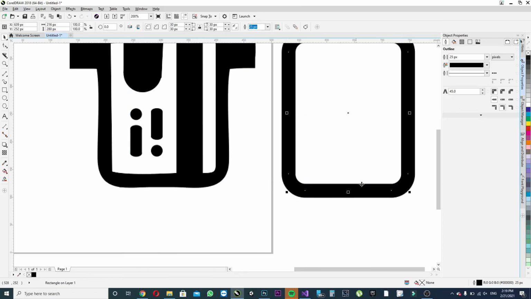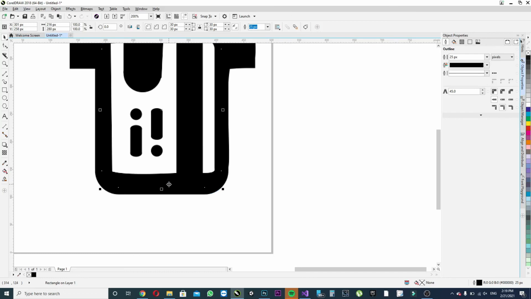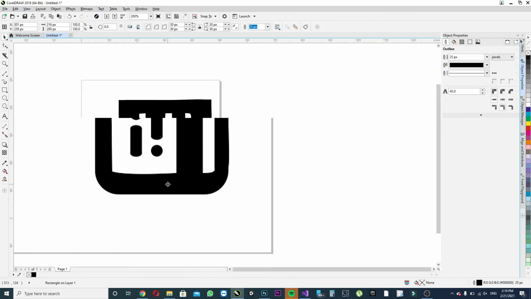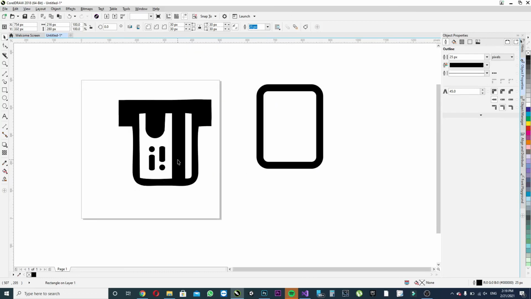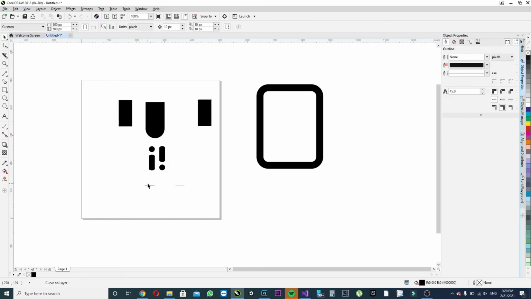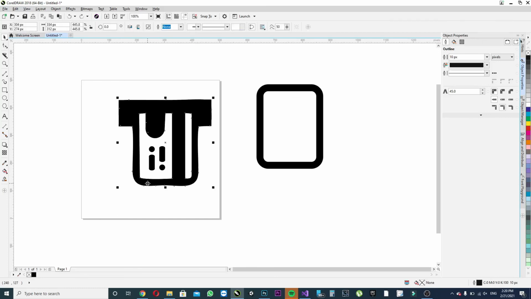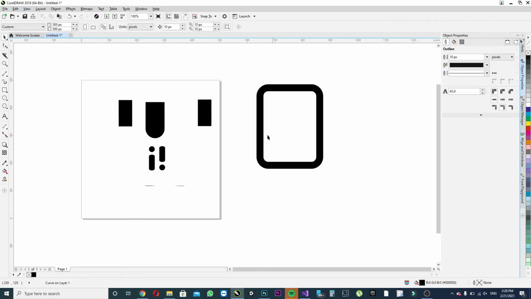You see, I have a perfect version of it. I can remove the original one actually. Okay.